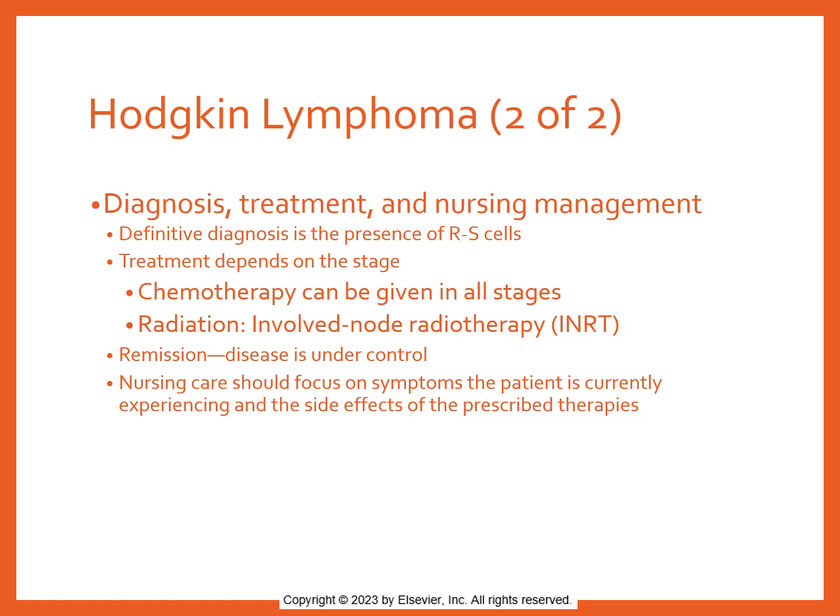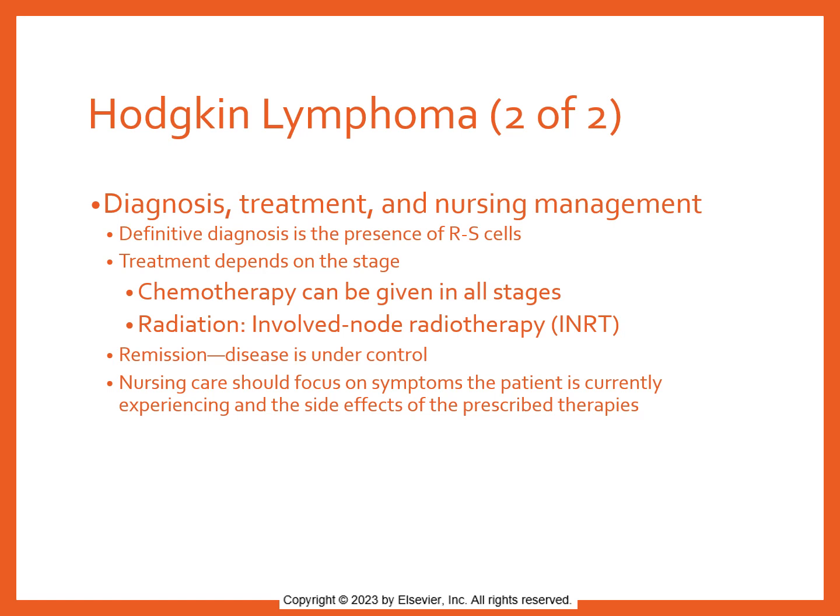Chemotherapy can be given in all stages of the disease. Once it is completed, a more precise form of radiation therapy, called involved node radiotherapy, could be considered. Stages 3 and 4 disease show better improvement with mechlorethamine, vincristine, procarbazine, and prednisone in combination with ABVD therapy. The number of cycles of chemotherapy will depend on the stage of the disease, the response of the patient to the therapies, and whether a relapse occurs.